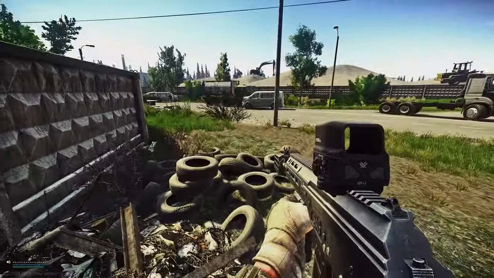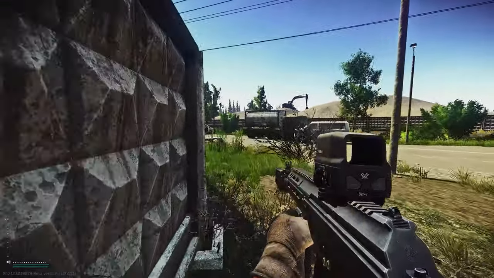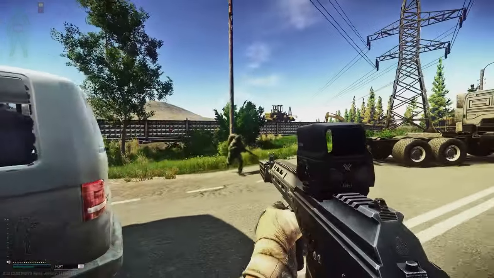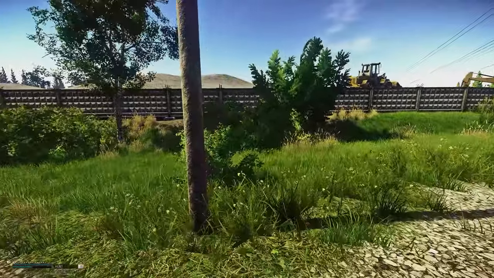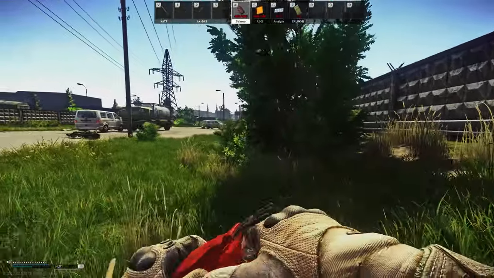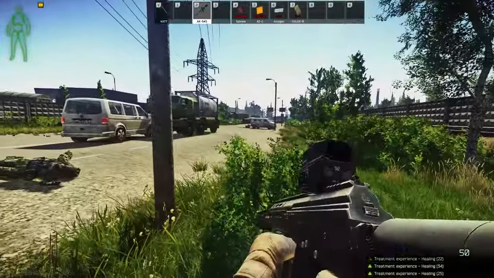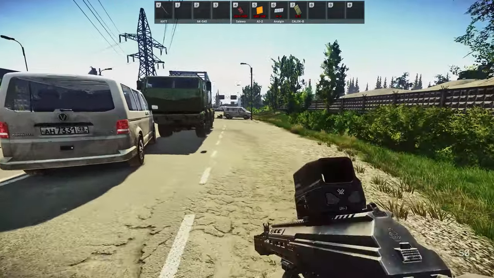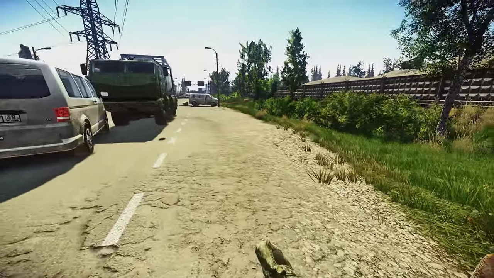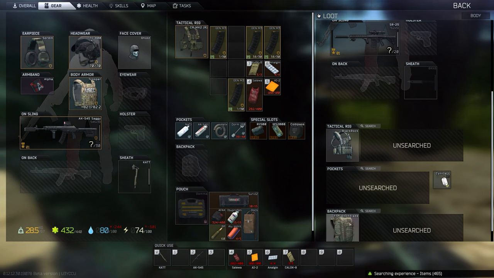You good? He's dead. Sitting in that bush. Yeah, it's R25. What's his name? Cynical.